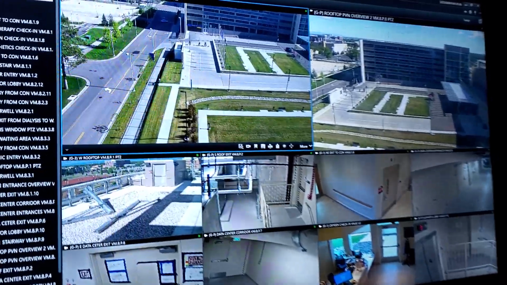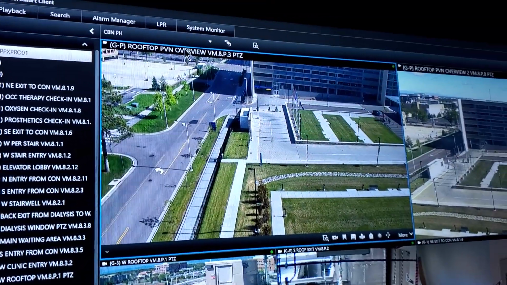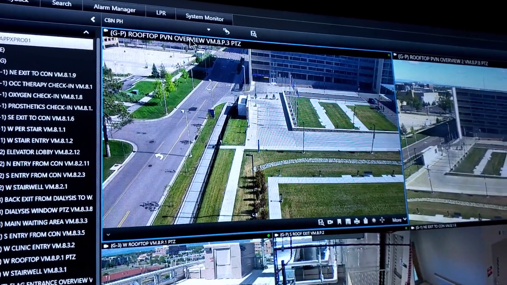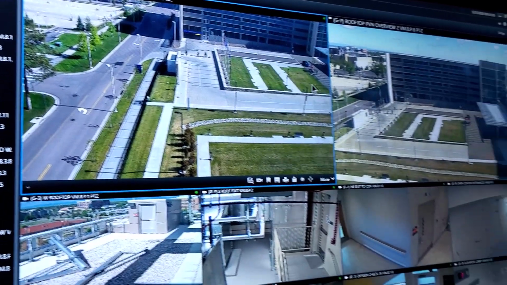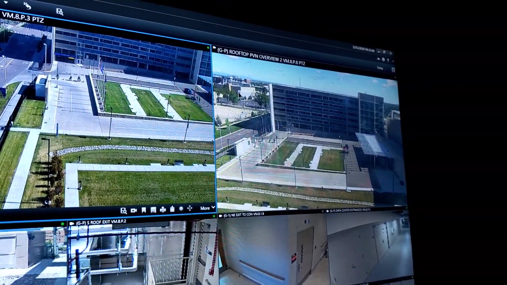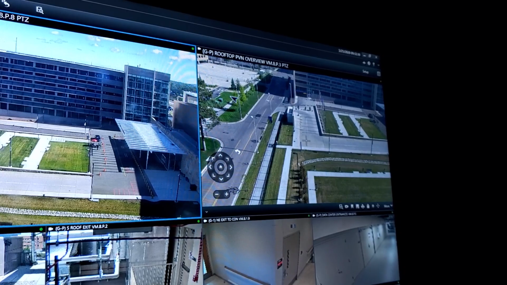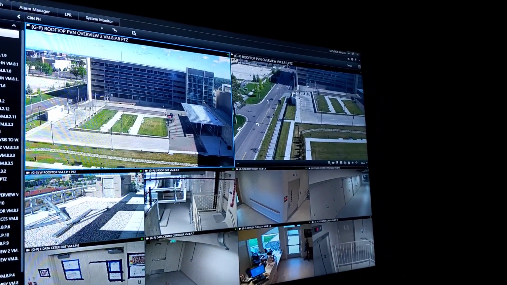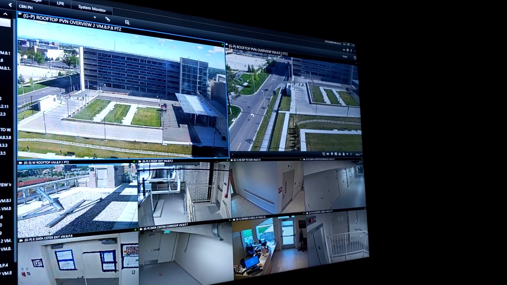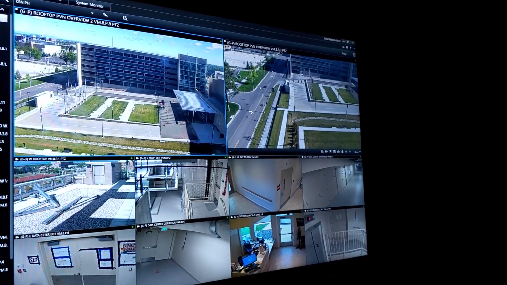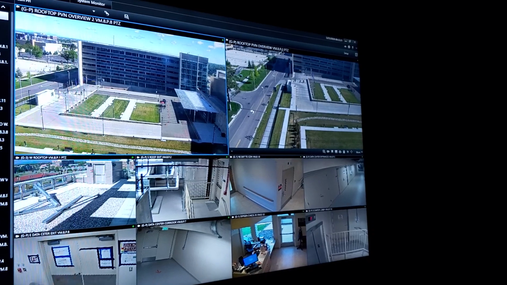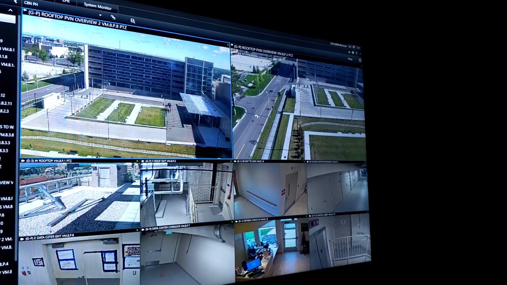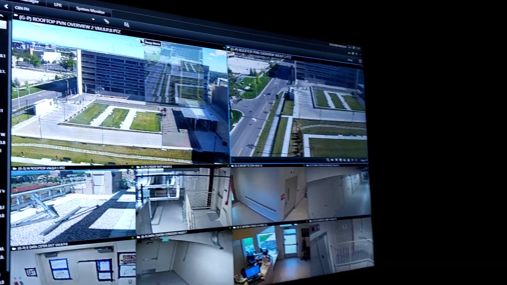Now, if you want to move this camera from one pane to another, you simply move the mouse into the title, hold down the mouse button, and as you can see, you can drag it to another pane. Now, for Prism, it will not replace the camera. In Milestone, it will move and swap places with the camera views. It will not replace it.